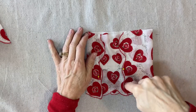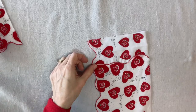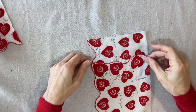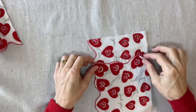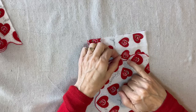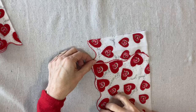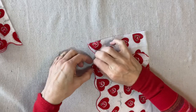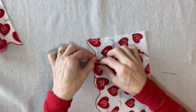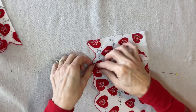If you have straight edges you can just do it on your sewing machine. When I overlap the larger piece over the center, I want to make sure that as I'm stitching I have enough of a seam allowance — I'm aiming to have about a quarter of an inch overlap. I also want to be sure that I match up the bottom edge. I'll start right here and pin it.